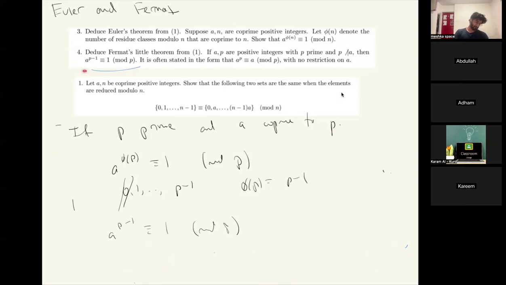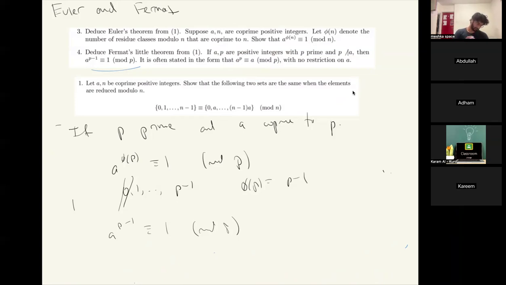It says if p doesn't divide a, then a to the p minus 1 is congruent to 1 mod p. What about this thing I wrote here? I wrote that if you don't put any restriction on a, so even if p divides a, it's true that a to the p is congruent to a mod p. You guys see how it's equivalent? Yes. If p divides a, both sides are 0. And if p doesn't divide a, I just multiply both sides by a, and that's true.